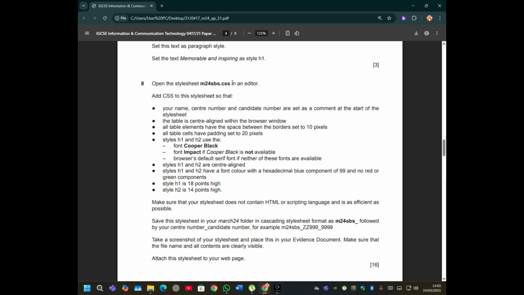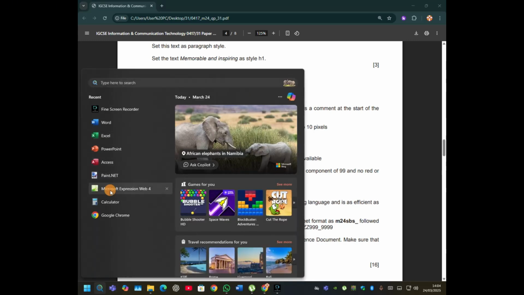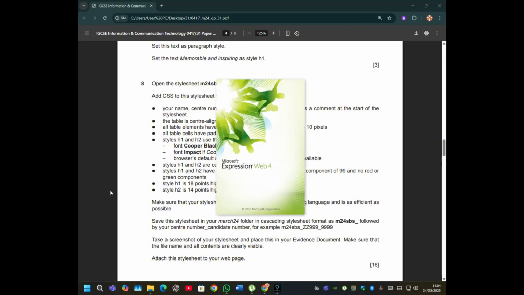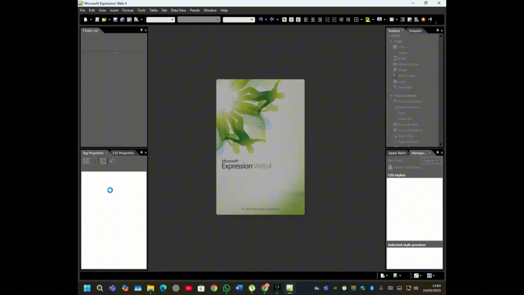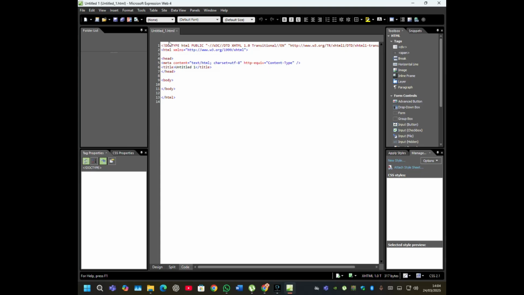m24sbs.css in an editor. For the editor, I'm going to be using Microsoft Expression Web. So I'll launch it. There it is, Expression Web. It has opened. By default it has given me the HTML page.